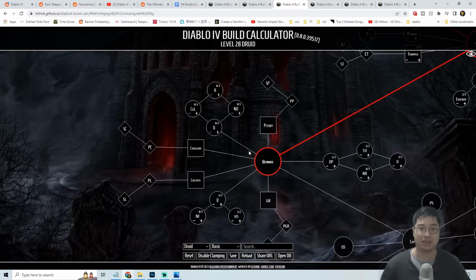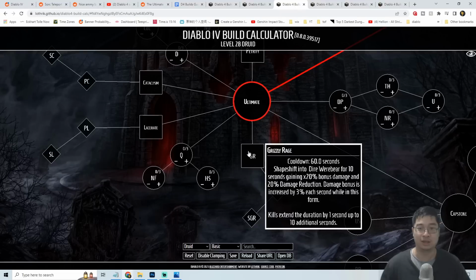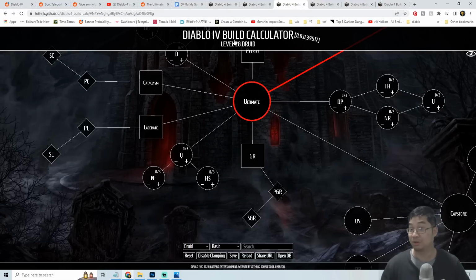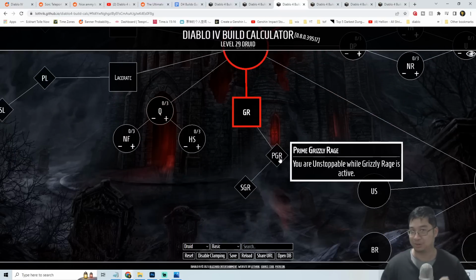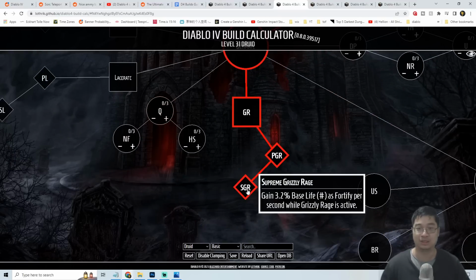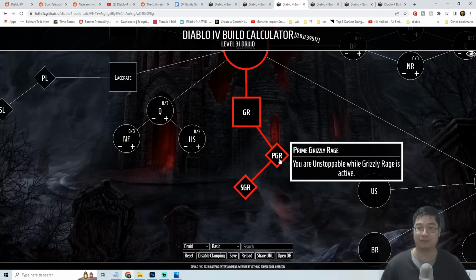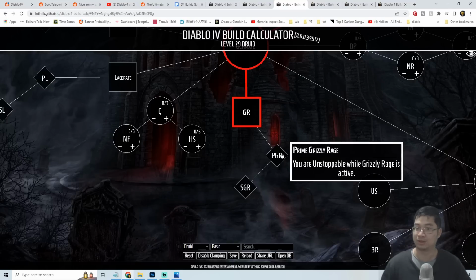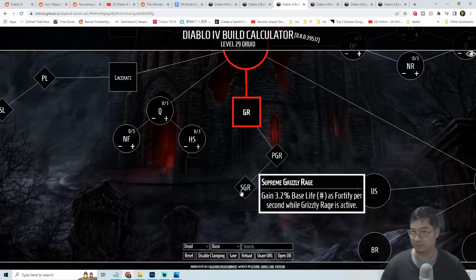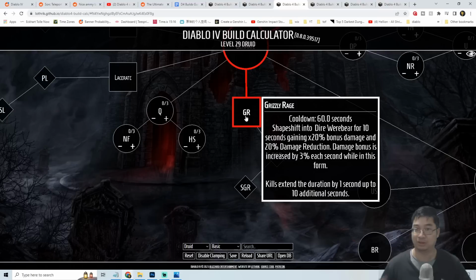And finally, of course, I recommend going into the Grizzly Rage. Now we'll talk about the points later, so I'm just showing you guys all the points you can go for, right? I recommend going into the Grizzly Rage, and this allows you to gain a little more Fortify while Grizzly Rage is activated while having Unstoppable. Now, if you just go with Grizzly Rage by itself, it also works. So those two are more defensive. If you don't find yourself needing those, the damage reduction and also bonus damage is really good.